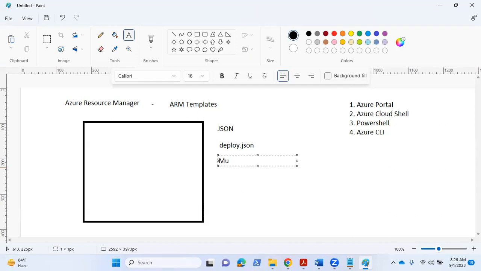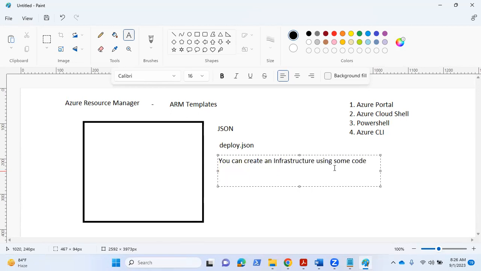So you can create an infrastructure using some code.